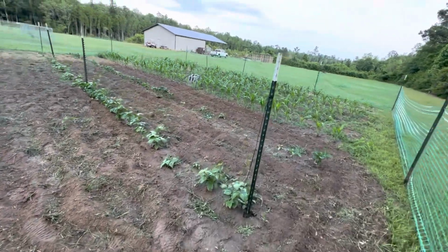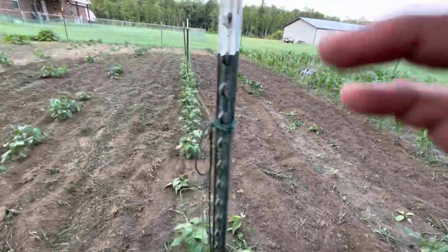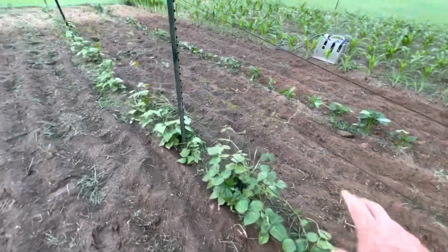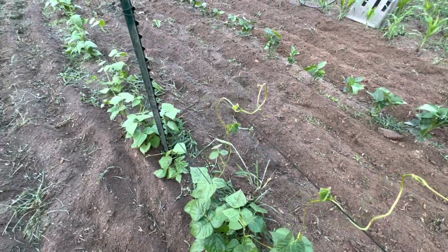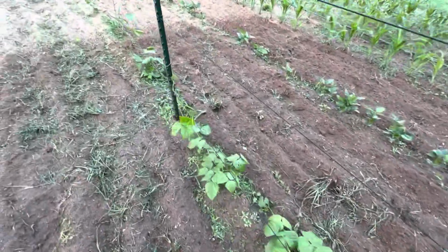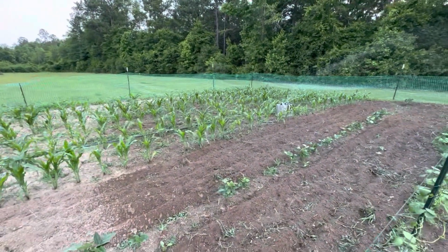But climbing pole beans, they're climbing. And we set up a wire in the fence. Just got some string. I'm gonna have to tighten it up a little bit. And it's climbing pole beans. Just do exactly what the name says. Climb up and they'll wrap themselves around this string. And there's one that's, get away from this water here. I'm trying to get some water out on my corn.